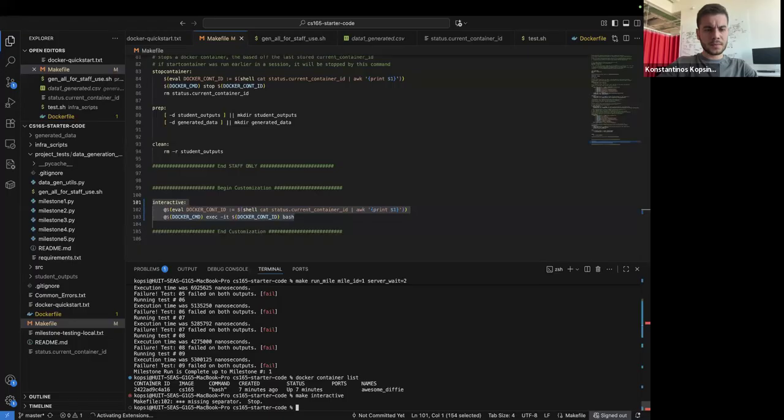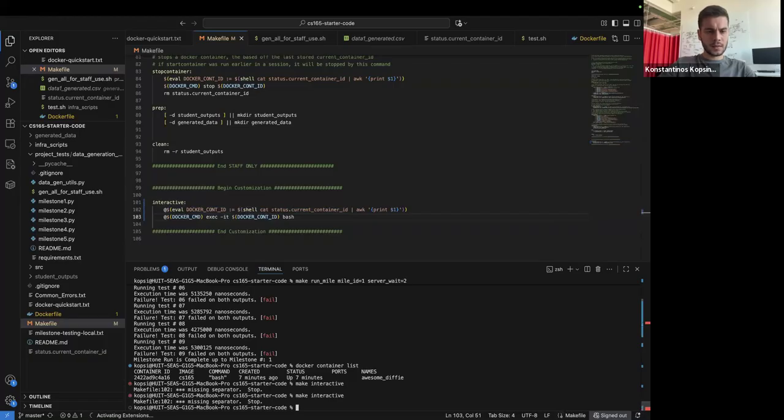Missing separator. Oh, okay. I did the copy paste and it didn't understand the tab.